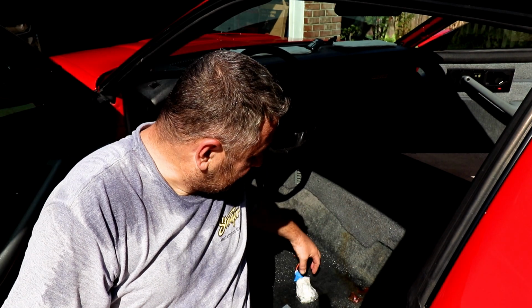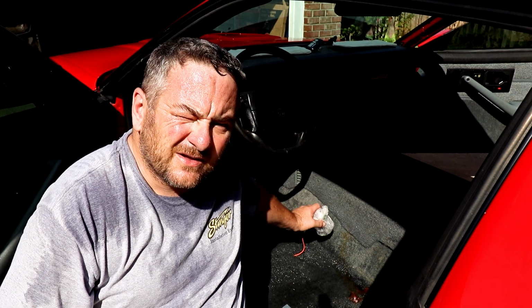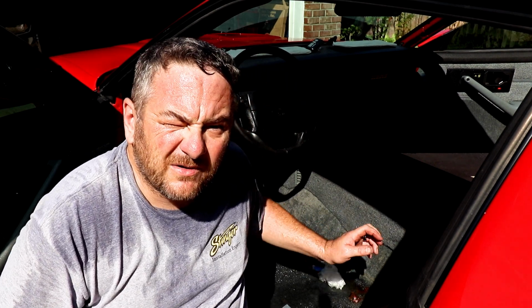Alright, I know you can be like, I've lost my mind. I just took a hose to the inside of my car. And trust me, I've detailed for a long time, and there's a method to this. Before anybody goes jumping, this is an older car. It doesn't have much in the way of anything. The only thing I have is a harness here for the power seat, which I wrapped up with a bag and put some tape on.